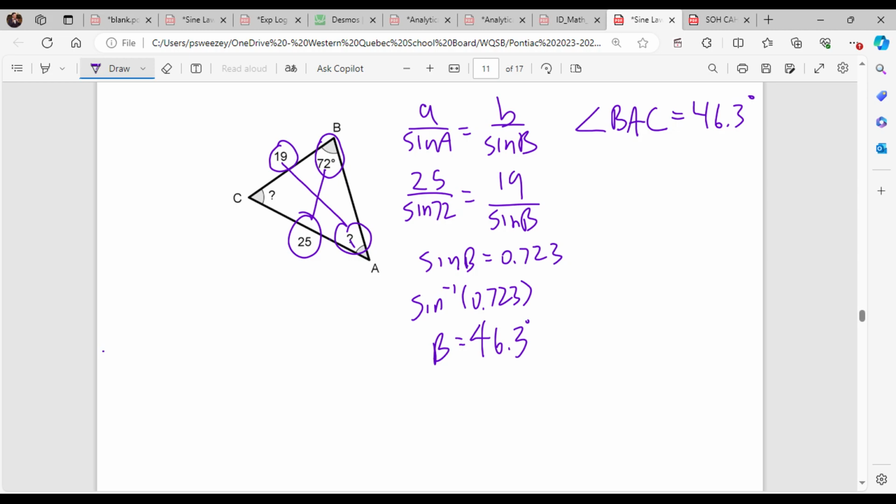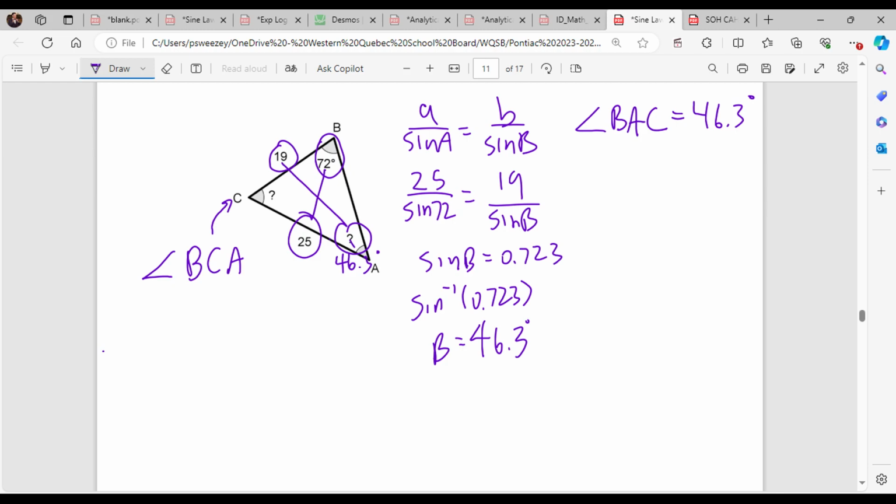So right now, if you got to this stage of the exam and you solve for that, you now know that this angle here is 46.3 degrees. But they're actually asking in the end of year, give me angle BCA. So they're saying, give me that guy right there. How would you solve for that right now when there is no side length opposite of it? That's the only thing where people will get caught.